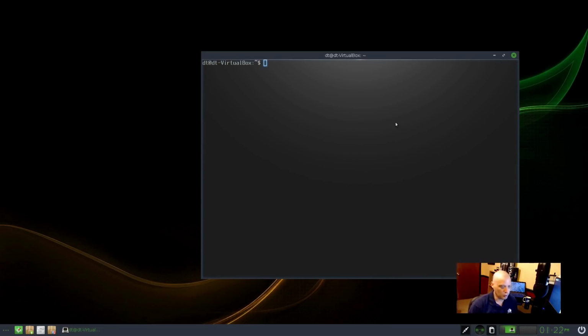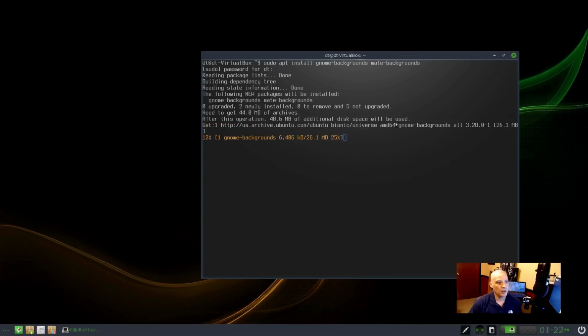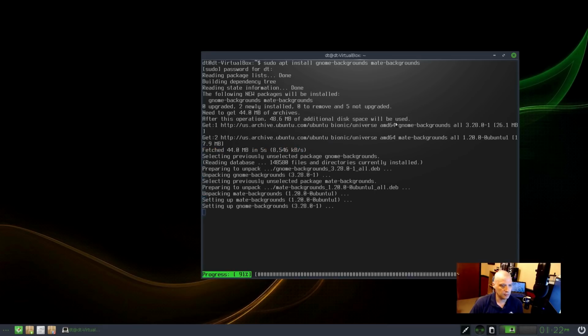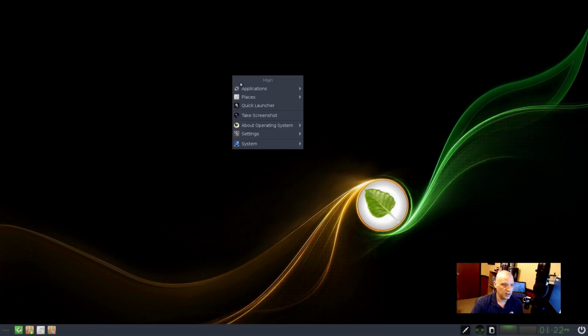I've already updated the repos, so I just need to sudo apt install gnome-backgrounds and mate-backgrounds. And then give it the root password. And it's going to install those 2 packages. And this may take a second. Yeah, pretty fast install. Now let me go back to settings, wallpaper.